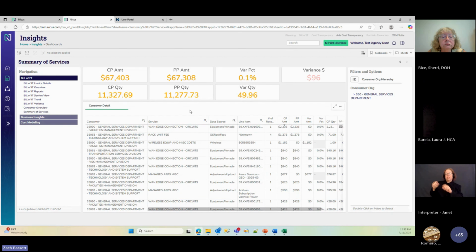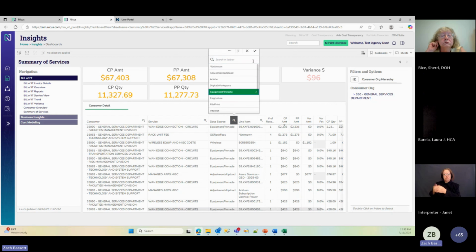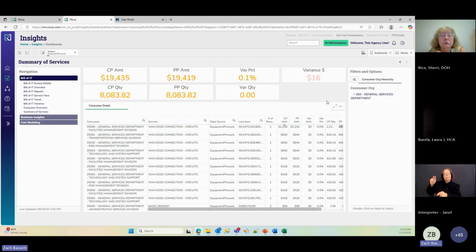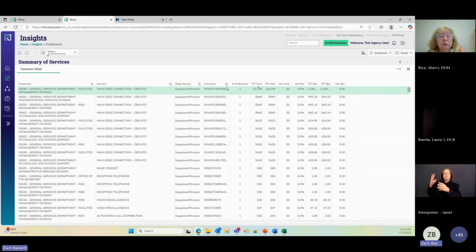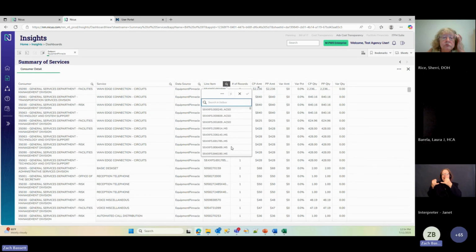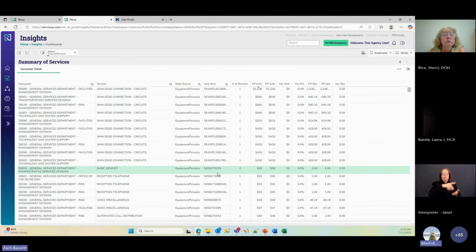So as we come into summary of services, I want to look at Equipment Pinnacle here. And then this will pull up everything associated to it. So we have line items, whether it's an individual's name or tied to a specific phone number. And there's quite a few in here. And so we could filter down and find any of them that we're associated to. Does that answer the question? I think so, yeah, because what I do is I would filter this by the month to show all the phone lines. Like if we were charged 200 phone, Equipment Pinnacle, I want to see all 200 phone lines on there. Yep, absolutely.